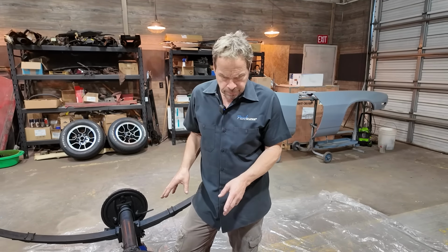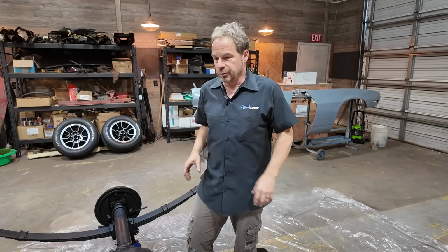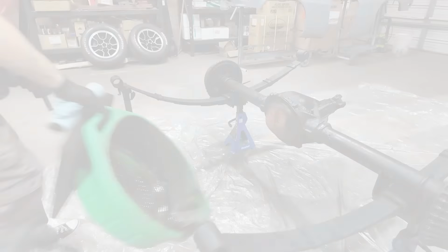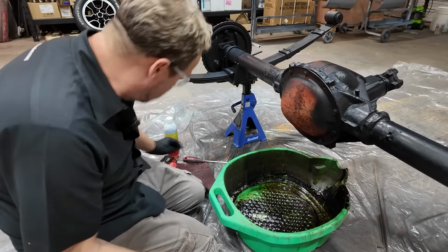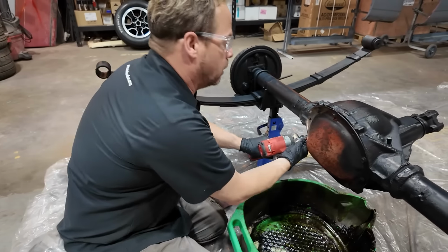Got to get a drain pan. We'll crack those bolts loose. And I love the smell of 50-year-old diff lube. I'm just saying, it just really, really lights me up. It's a good smell. Now, all of this might have poured out when we cleaned up the rear axle. I don't know, but I wanted to be prepared for it anyway.